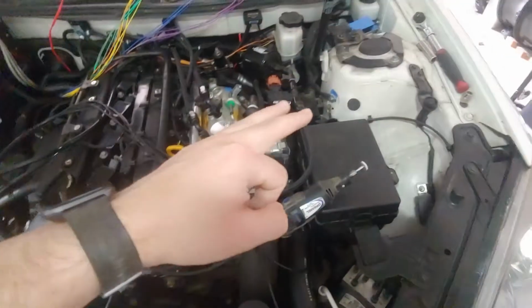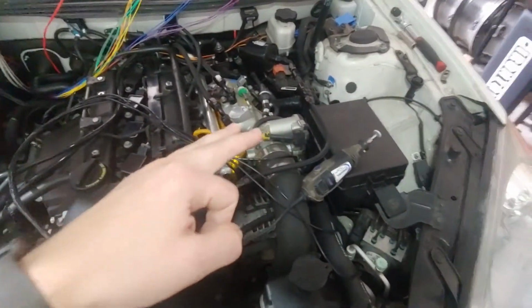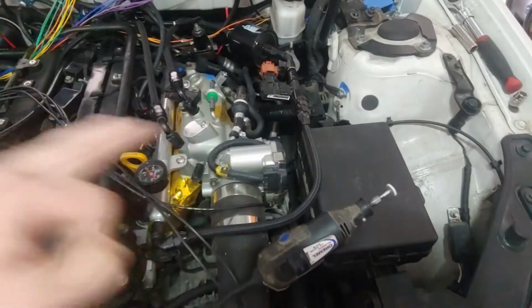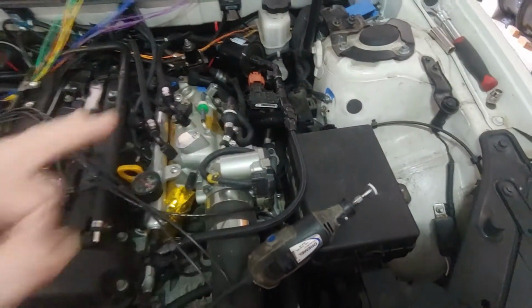So I'm going to get started on that, and when I have some of these grounds pulled off, I'll show you what it looks like with everything buffed down to bare metal and these wires installed.